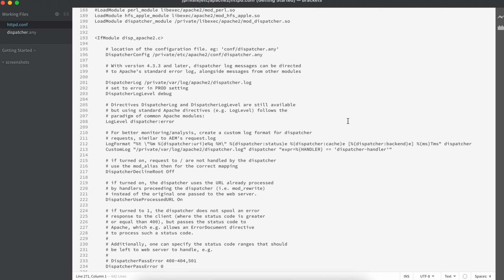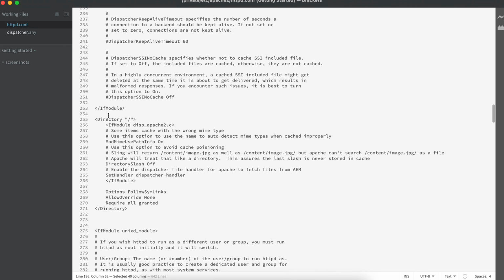Okay, let's see what I updated here. So the dispatcher log file, where the dispatcher log file is, I'm keeping that log file in the same place where the Apache log files are. Here is the dispatcher configuration file. So dispatcher.any is the starting point of your dispatcher, means where the dispatcher starts reading your configuration. So this is the file. I gave the complete path. I explained about these in detail in the previous tutorial. Please check that. Okay, the rest of the things are here in the new Directory.